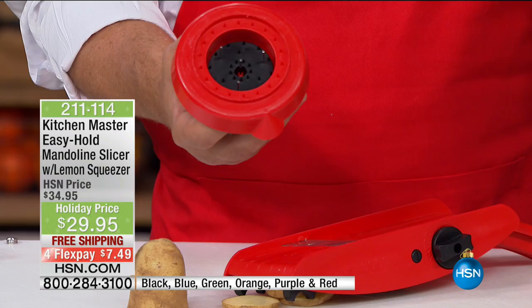And I was just looking, the Flex Pay is $7.49. It's the lowest we've ever done. That's less than a dollar a finger. Yeah. I mean, if you figure it out. If your fingers are worth a buck a piece, it's worth it for one of these. Depending on how many fingers you have left.